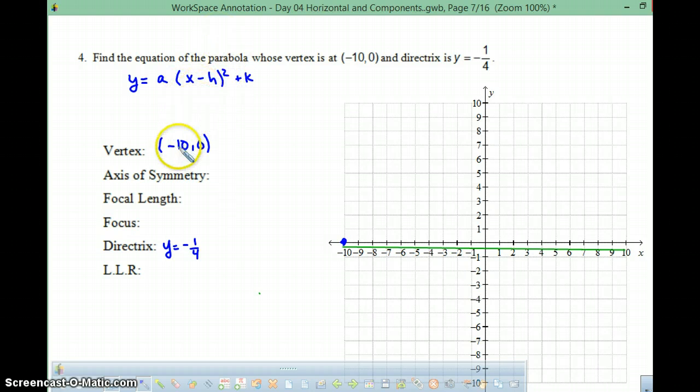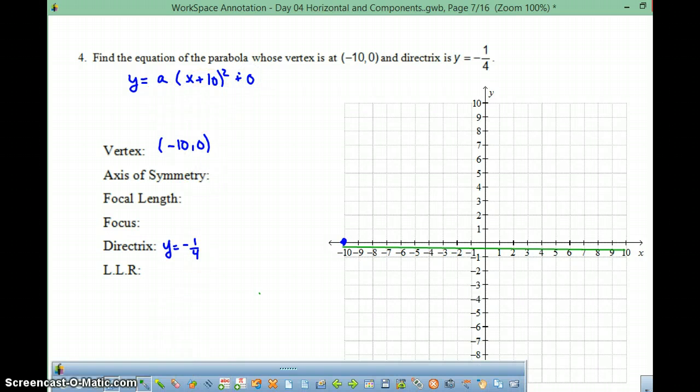Well, the good thing is that we can fill this in. Here's our h value right here. So let's get rid of the -h. Is it going to be -10 or +10? It's going to be +10, because you remember you had x minus h. If you put -10 in for h, it's minus 10, which becomes plus. Okay. What do we do with the 0? That's our k. So we've got most of the equation already.